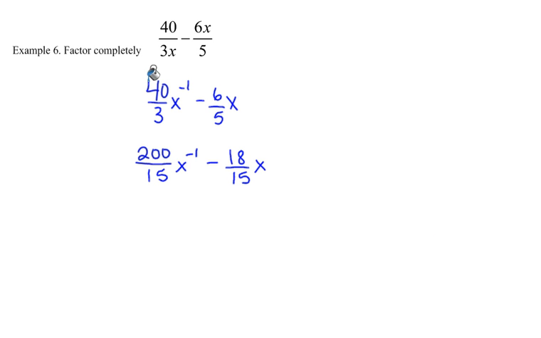Okay, so here, let's look at the fraction. Let's see what we have to factor out. So we have a denominator of 15, so 1/15. But is there something on the numerator? Is there 2 and 18? Can we divide both of those by something? 2. So we're actually going to factor out 2/15. So from the numerator is a 2, from the denominator is 15. So 2/15. And what's the smallest power? X to the negative 1. So I'm going to divide each of these by 2/15 x to the negative 1.